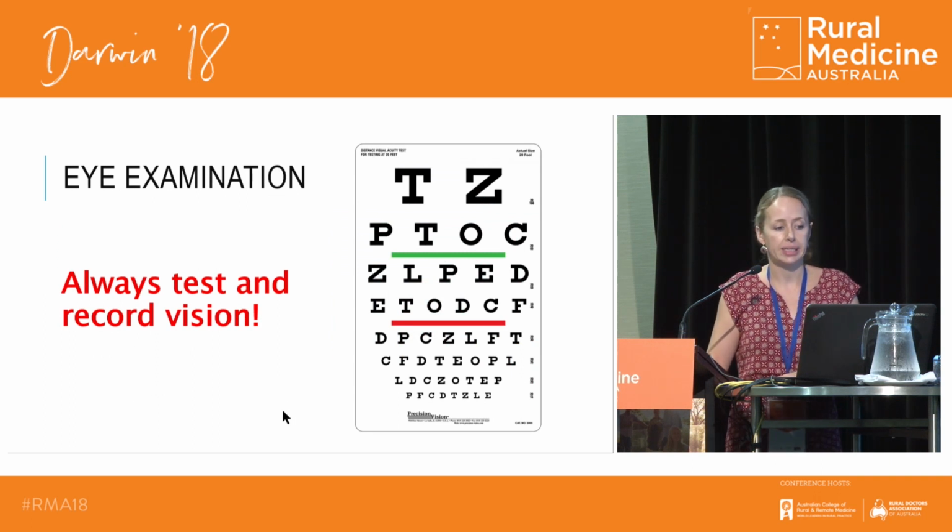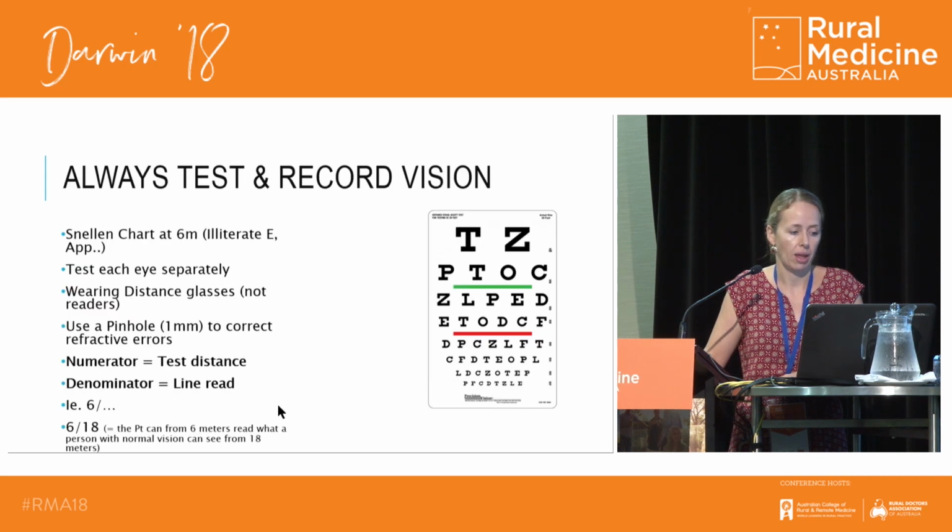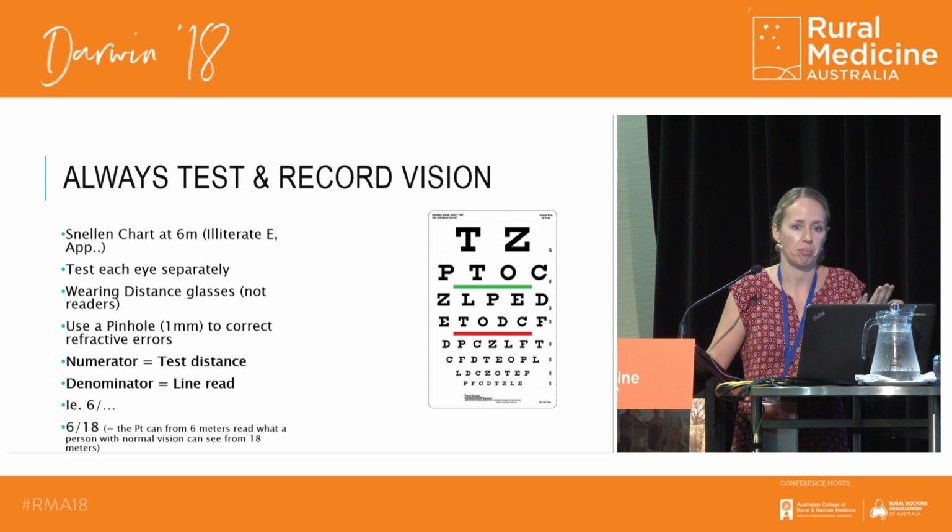Now, moving on to the eye examination, always test and record vision. It's the number one thing to do. Use the Snellen chart at 6 meters. If you're in a place where you don't have access to a Snellen chart, or you haven't got a room to measure at 6 meters, or you haven't got a mirror, you can get 3-meter charts to use. There are also apps that you can download if you have a smartphone, which test the vision from 30 centimeters. If a patient has normal vision at 30 centimeters with an app, but blurry at distance, it means that it's a refractive error, nothing else.